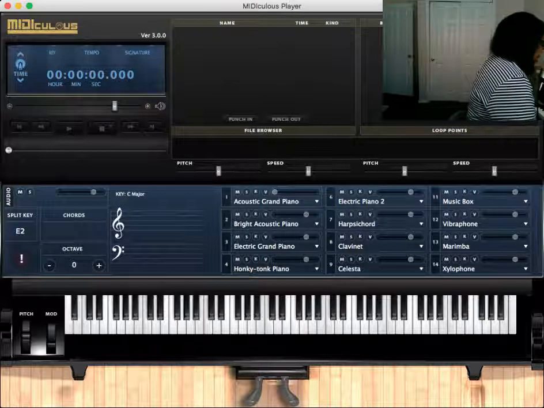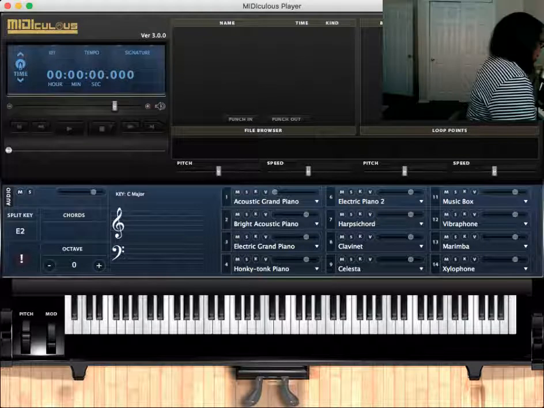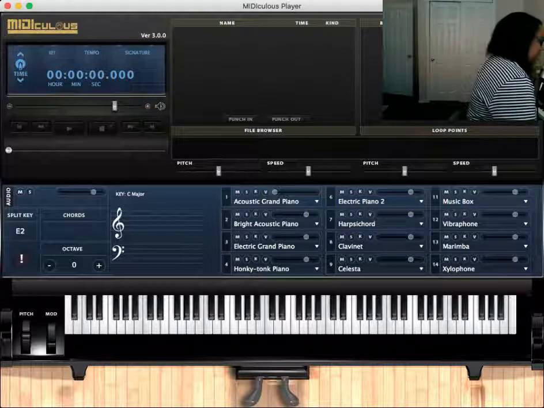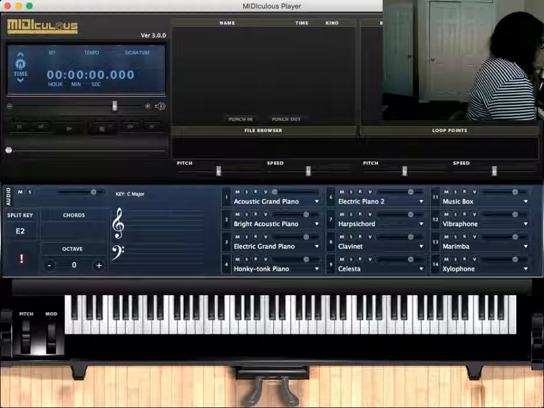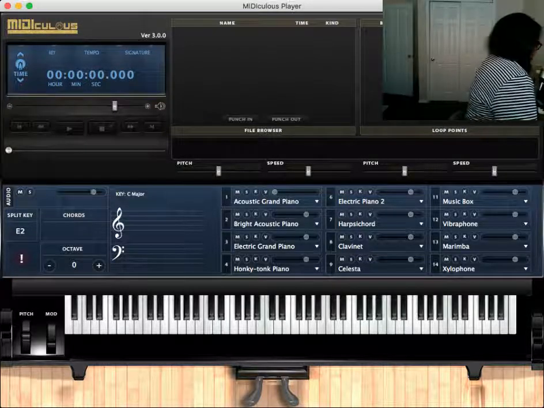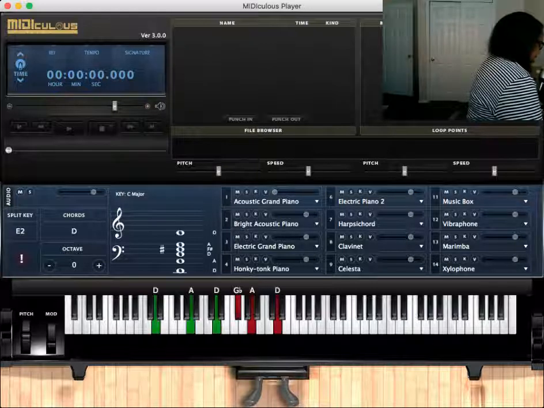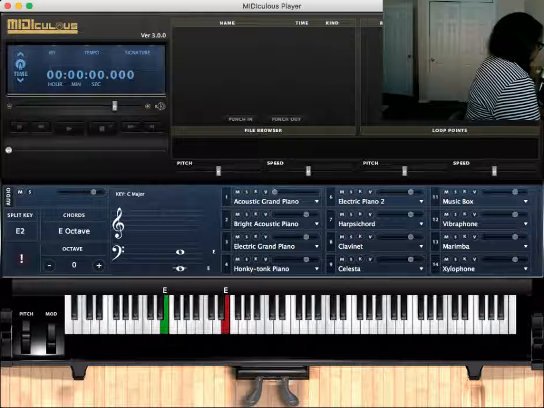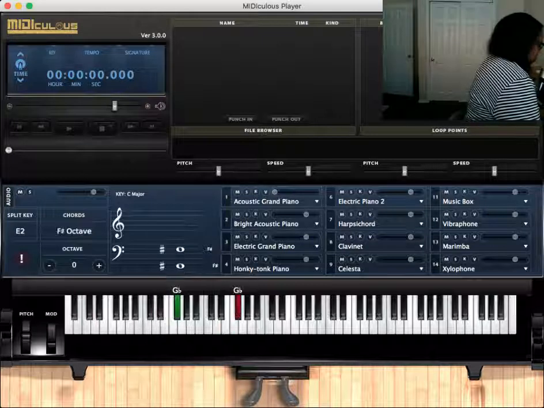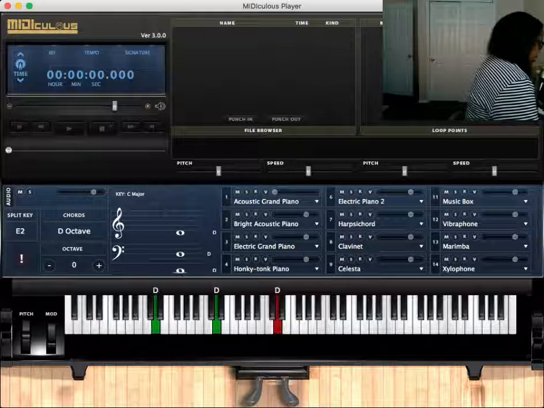I mentioned it in my last video, so I want to go ahead and do a quick video on secondary dominance. We've been in C for a little while now, so I want to change the key back to something else so you can get a feel for all your keys. So let's go ahead and jump into the key of D. Numbers are 1, 2, 3, 4, 5, 6, 7, and back to 1.